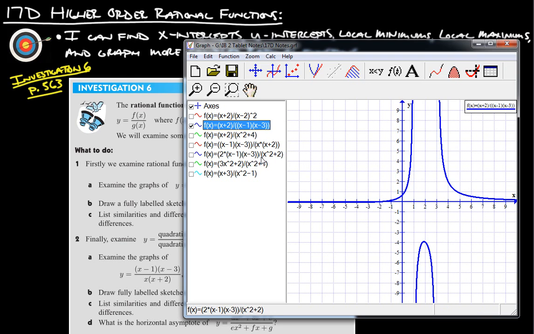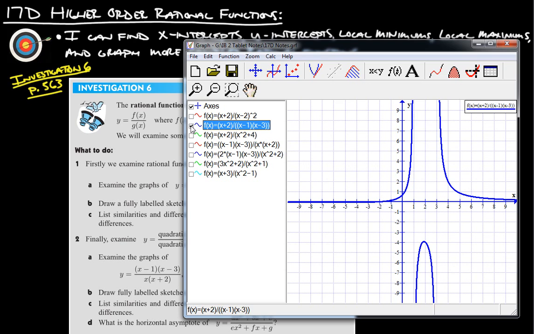If you'll notice here, this is actually going to have two asymptotes. One at x minus 1, so 1. There's an asymptote here at 1, and there's also going to be an asymptote at 3, because again, neither one of those can equal 0 because you end up dividing by 0. So we're going to have a maximum here, and it looks like we might have a minimum over here, and it looks like that one's not going to have a minimum value at all on that curve. In other words, this one looks like it might go down and then come back up. We'll have to take a look.